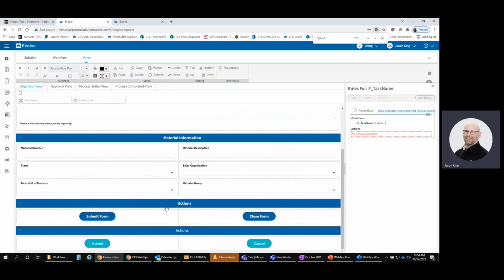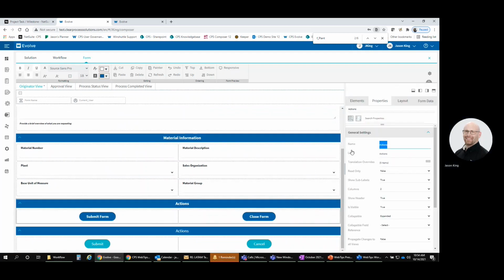But what we want to do is make sure that when we're naming things here, we're doing it intelligently. I like to use a prefix. And then I like to say, okay, this is originator actions. And as you can see, I've renamed the group. Action stays the same. So it still says actions, and that's what I want. Then I'll come down here and I'll say group. Okay, so now that's named, and as you can see, the label is still actions. Okay, maybe I want to make that bold.